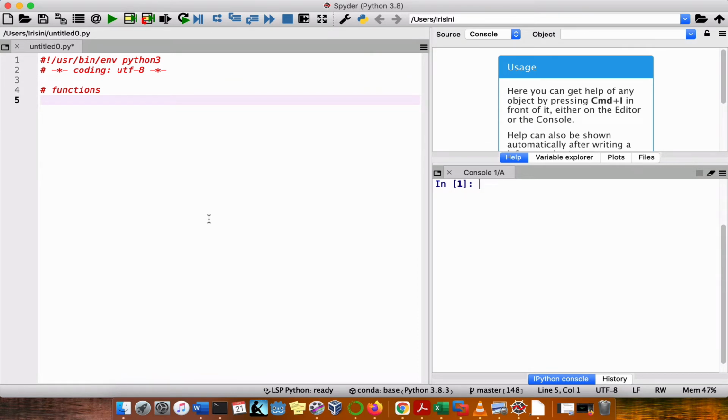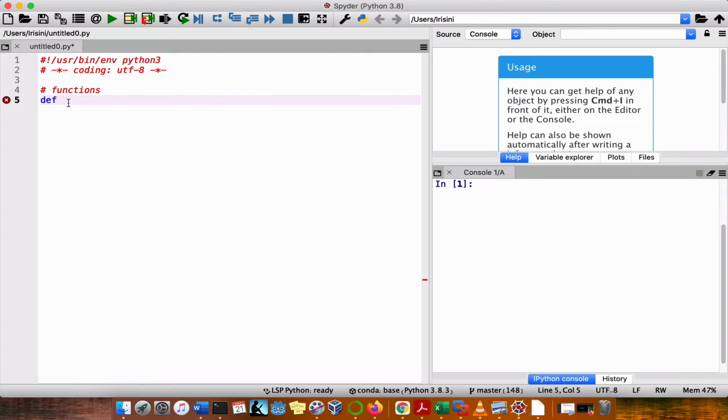Okay, so I'm going to start off over here on the editor. A function is created by using the keyword def. Once we have the keyword def, we must give our function a name.